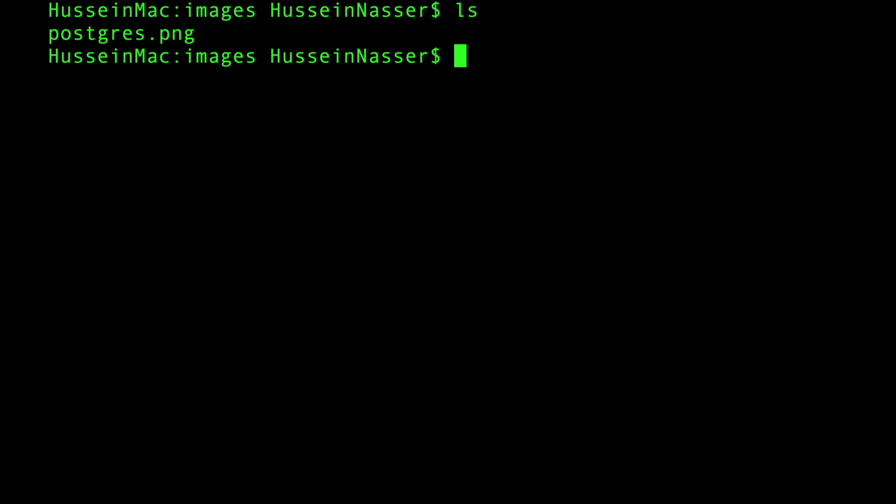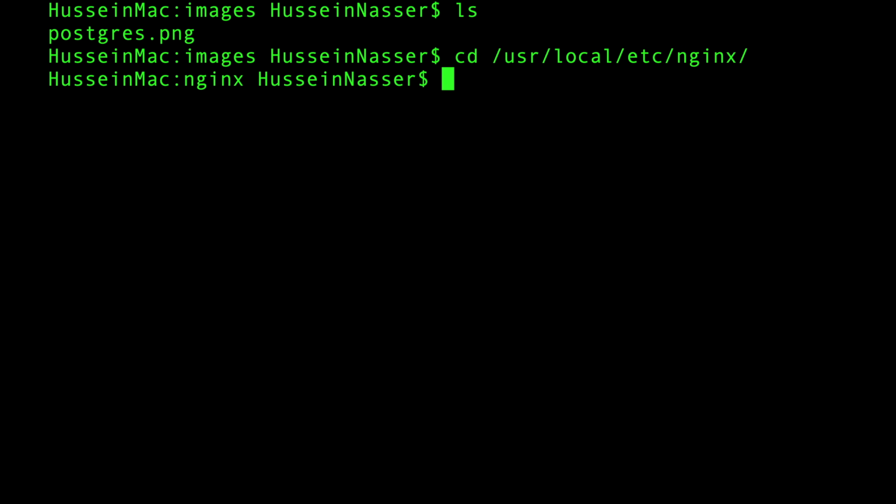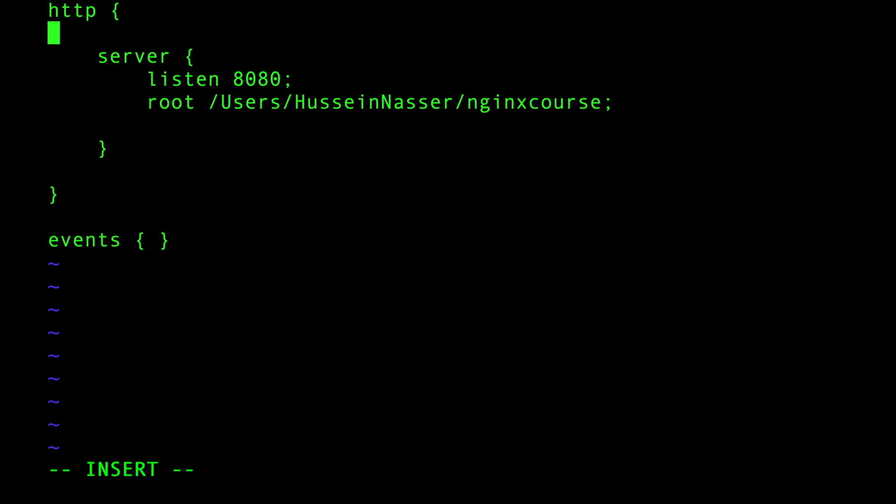So if I go to my path, user local, Nginx, etc Nginx, and then vim nginx.conf, here's what I want to do. I want the images directory to have a special folder, completely different.